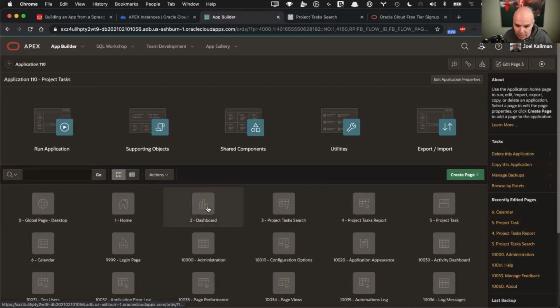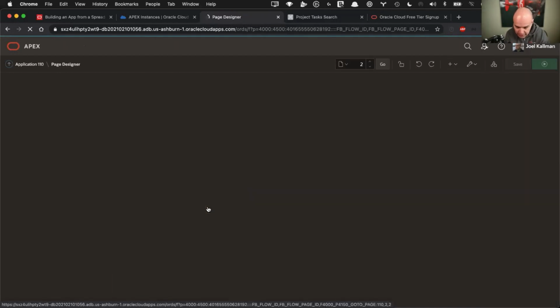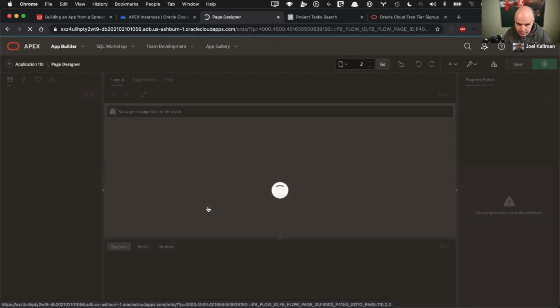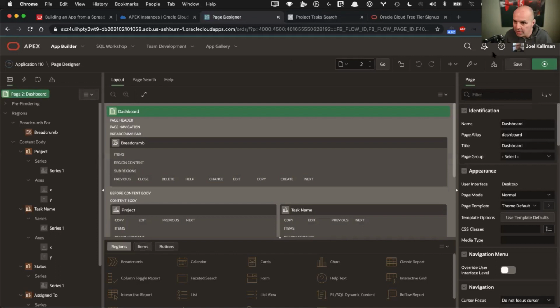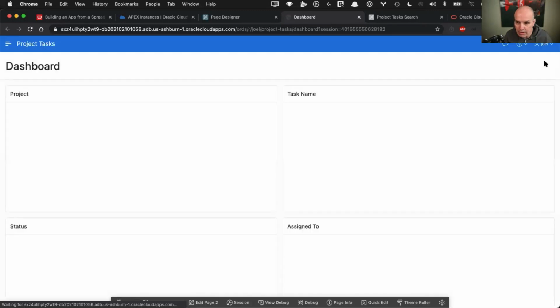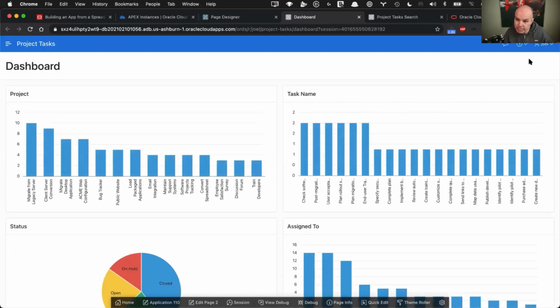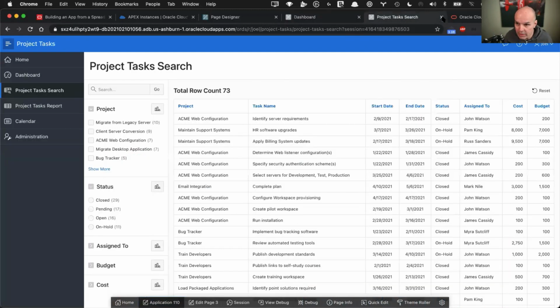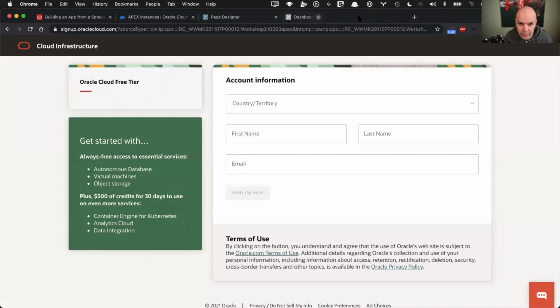I can drill down to a specific page. We're looking at the pages of my app. I make my changes to this application, and then just as easily, I can click the little run button in the upper right and run it. Okay? So I'm going to close all this stuff here.